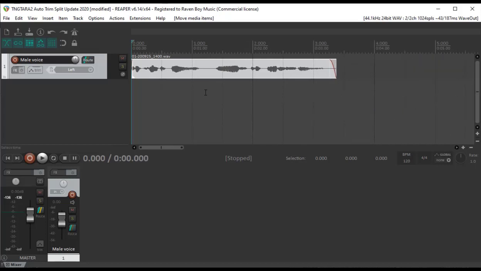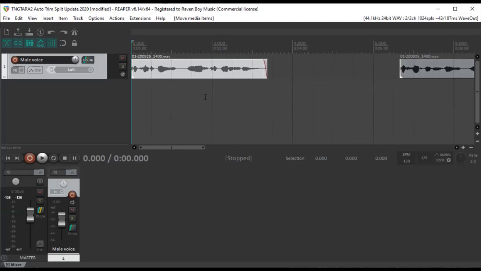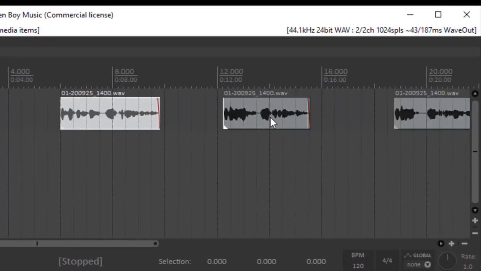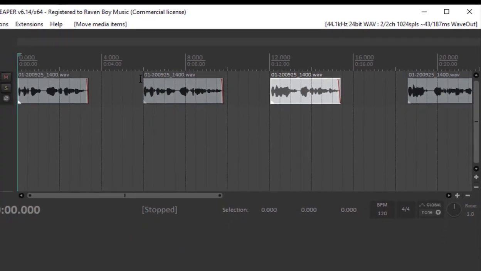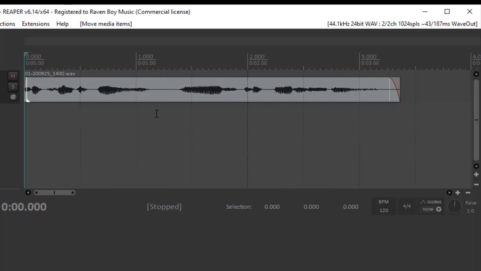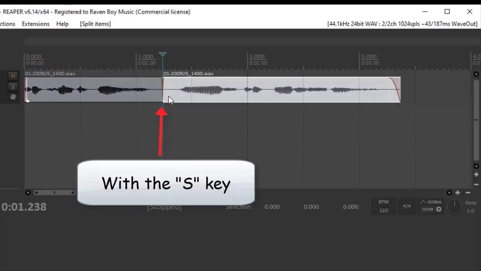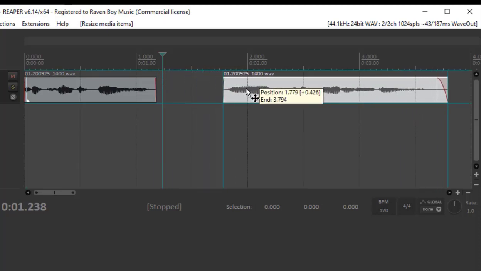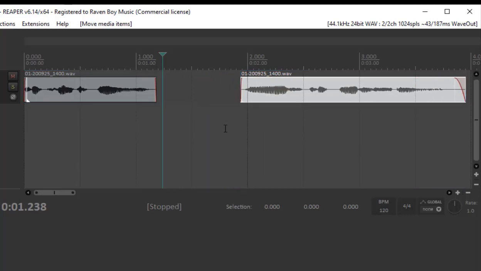So let's say that everything is right where it needs to be on the timeline. This starts at 6 seconds and this starts at second 12, and that's where it needs to be. But you decide to come over to this item over here and say you want more or less blank space in between those 2 pieces there. So let's just go ahead and do that. We make a split and we want to trim it up a little bit. Now maybe shift this forward in time so that we can increase the space.